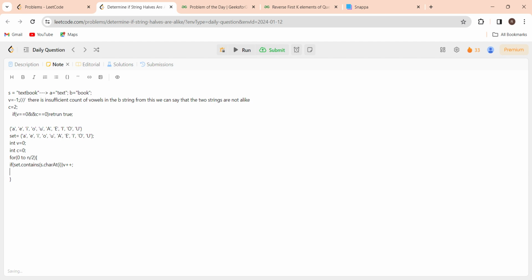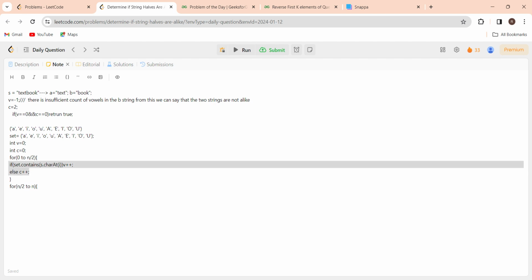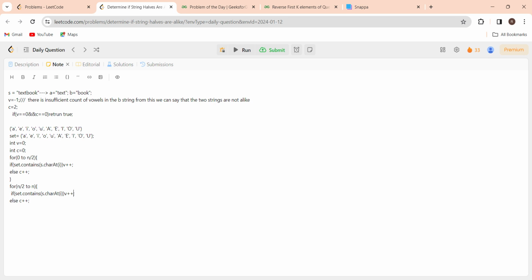Or else c plus plus. So we have successfully done with the first half of our string. We need to do the second half of our string, from n by 2 to n, that is the string length. So we need to decrement our v and c count, right? If it is present, then we need to do v minus minus, and if it does not, c minus minus.